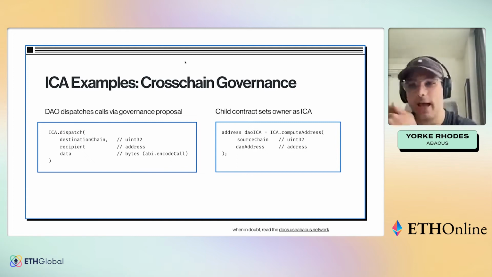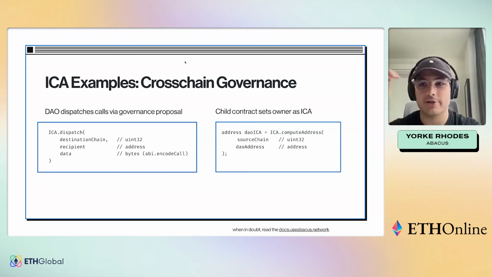So a Hyperlane aware contract can use interchain accounts to communicate with any contract on any blockchain without that contract knowing that the communication is coming from a remote blockchain. And I think this is pretty powerful.